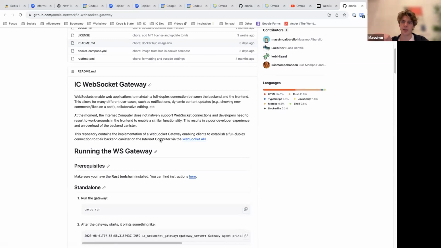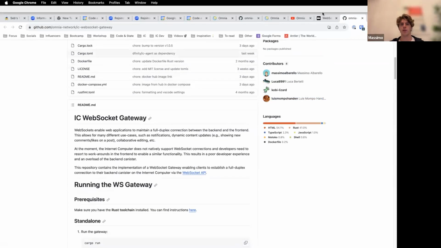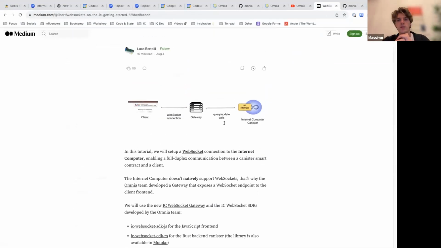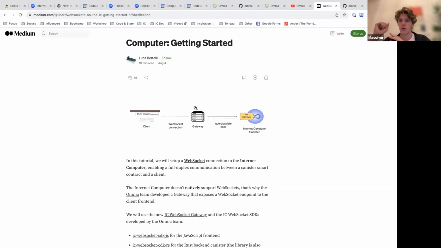And on the other side, it polls the canisters that are specified by the clients in order to get updates from them. So at the end, it's exactly what a client would do, but done in a server whose only job is doing this.